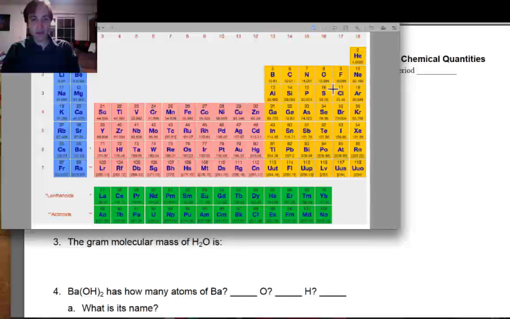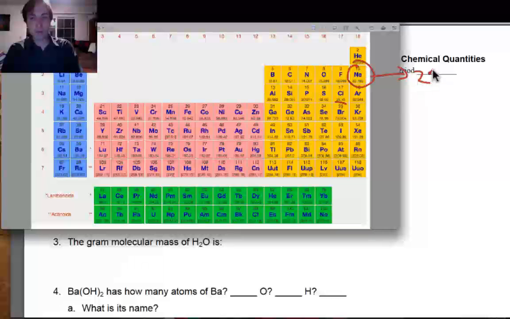Easy enough, right? So you go to the periodic table, neon is over here, it's a noble gas. Its atomic mass is 20.18. Now before break, we talked about how when we use these atomic masses, we round them off to the nearest whole value. There's only one exception, chlorine over here, which we round off to 35.5. But we want neon. So neon has a mass of 20.18, and we're going to round it off to 20.